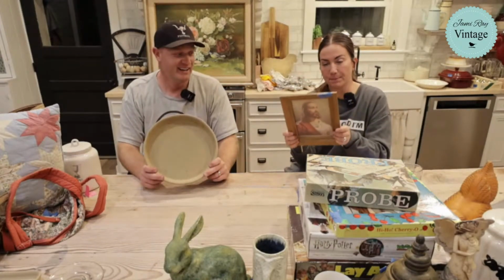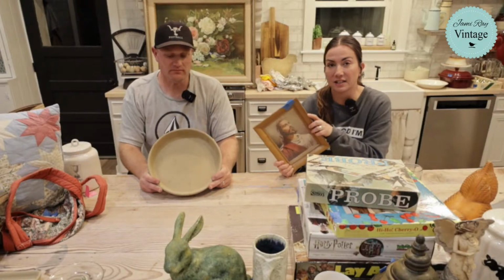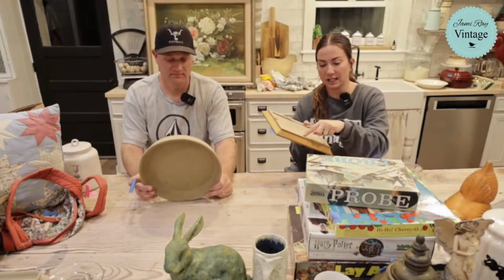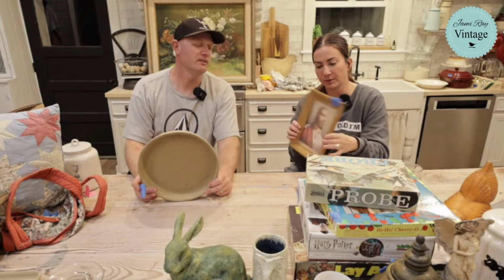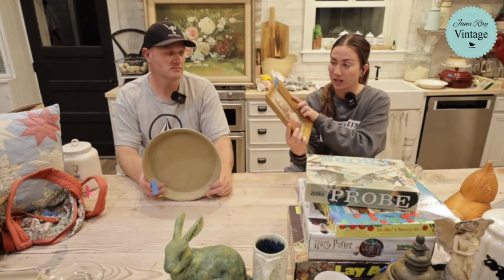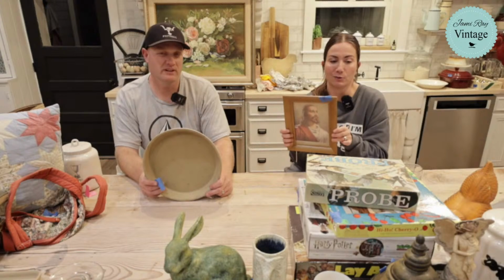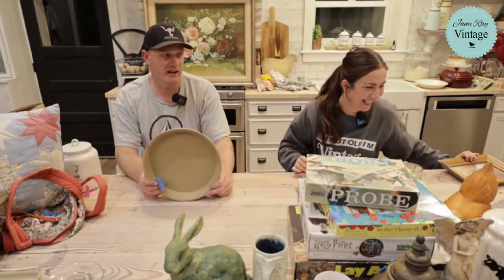All right. This is a picture of Jesus. This was in the bins. I picked it up similar to the reason that we pick up flags. I did not want this picture thrown around. So I grabbed it. It's missing the little cleats. It is a vintage frame, so we'll either have to put little nails in here or just kind of glue it in place. And I actually really love the wood tone on this frame, so I'm going to leave it the way it is, and it's going to be $12.95. And anything that's from the bins, we usually don't know the exact price because we just pay by the pound. It's usually around $1 per item. Pretty close to that if you count the items at the end.